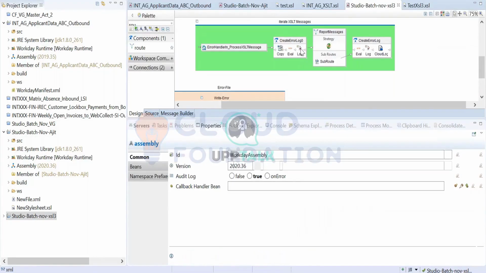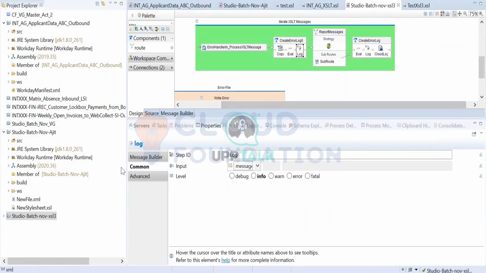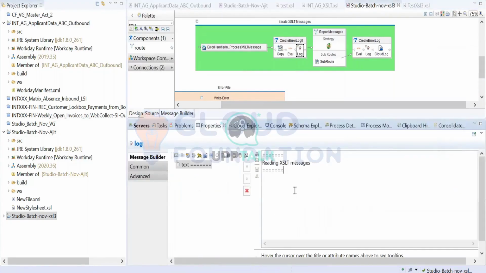Alright, so what do we have in the log here?